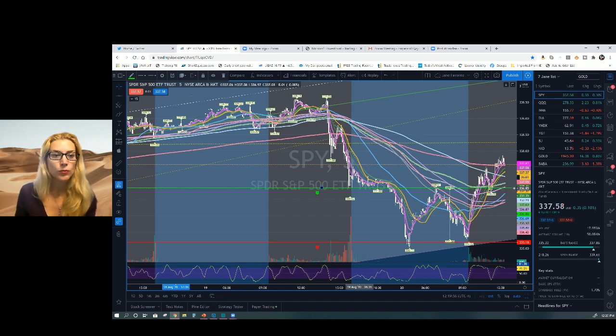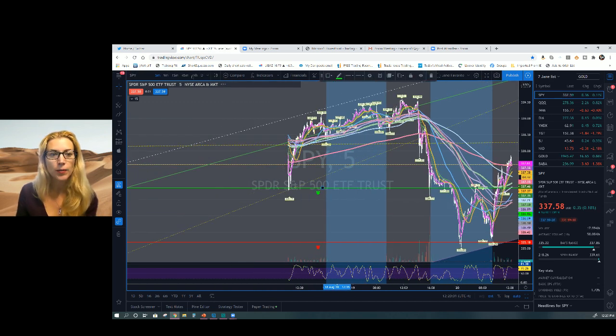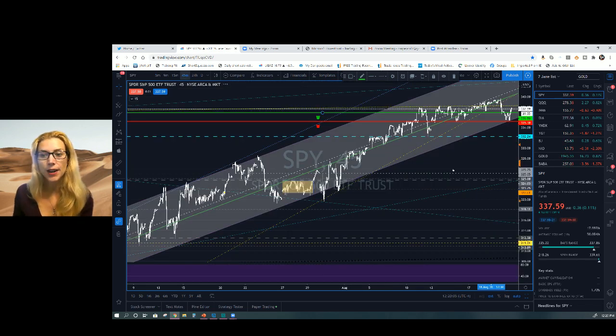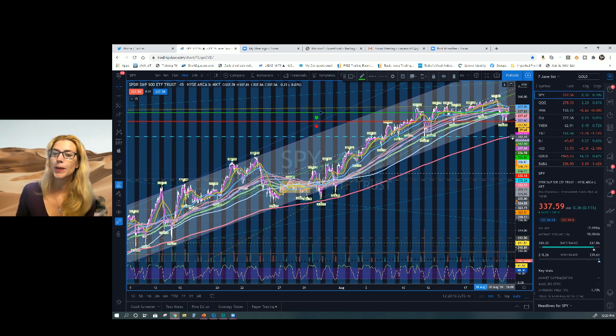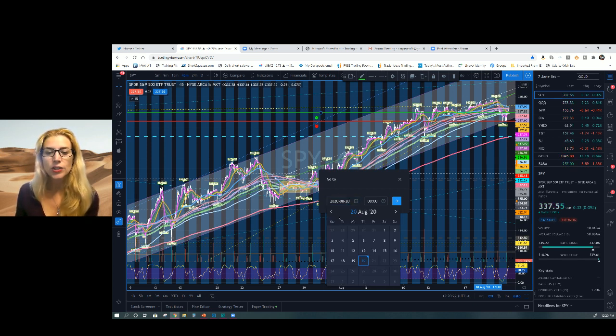Right now, when we look back, let's go ahead and make this my 45-minute chart. You guys know I love 45 minutes. The real big confirmation to me will be the breakdown of 332 now, right here. This breakdown right here would be a super uber confirmation that, you know what, our time is done. We are going to head down to the downside, just looking at it technically. Forget the dark pool, just looking at it technically.